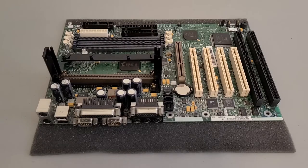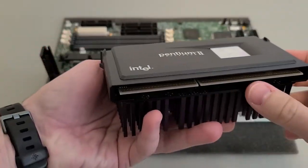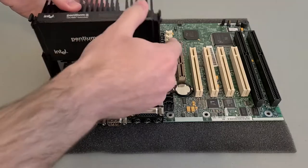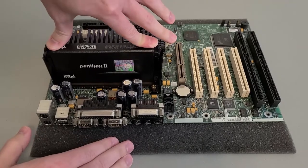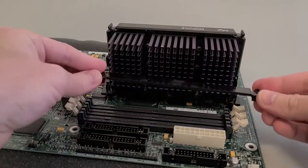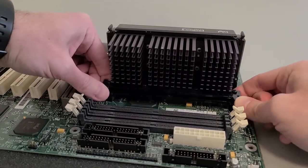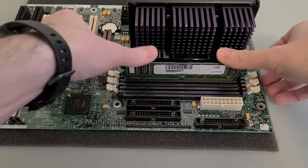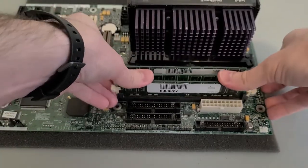Now that we've gone over all the parts, let's get started putting everything together. I'm going to start by installing the CPU. This just slides down the rails, presses down, and locks in place. On the other side, there's a retaining bracket that clips into place and keeps it from moving. Next is the RAM. I'm going to install all three sticks for the full 96 MB. If this ends up causing problems by being too much, I can always just take out a stick or two.